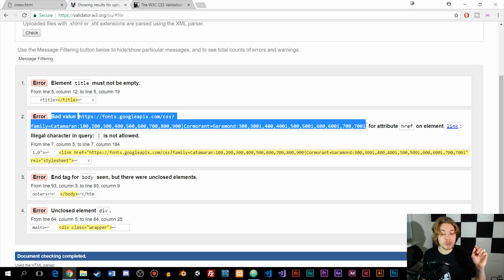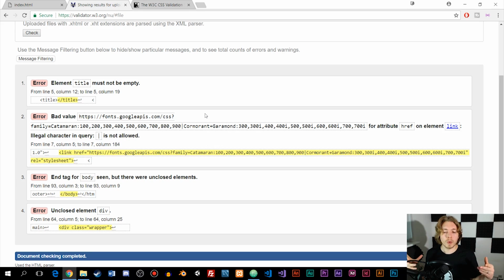Now, this is actually Google's own suggestion for what I should link to in order to get the fonts working inside the website. And you might be asking, how can Google's own suggested link to the fonts inside Google's library be an error? Because it's Google we're talking about, don't they know how to link to a font correctly? Well, when you link to fonts using Google Fonts, it typically gives you this pipe symbol inside the link, which is something that our validator is not really that happy about seeing. So we can get around this in another way.